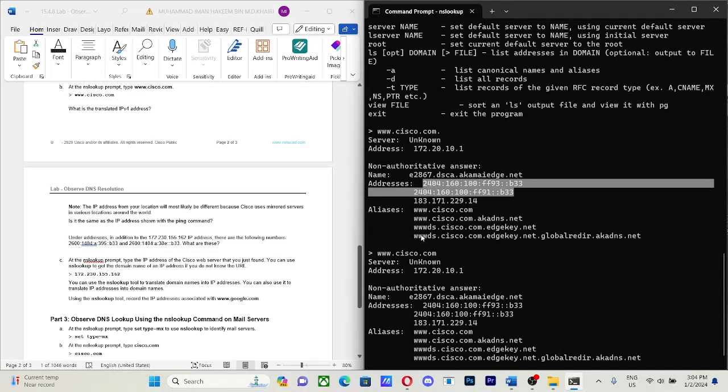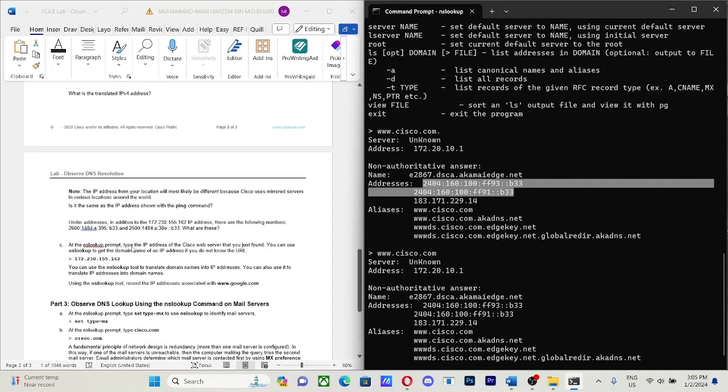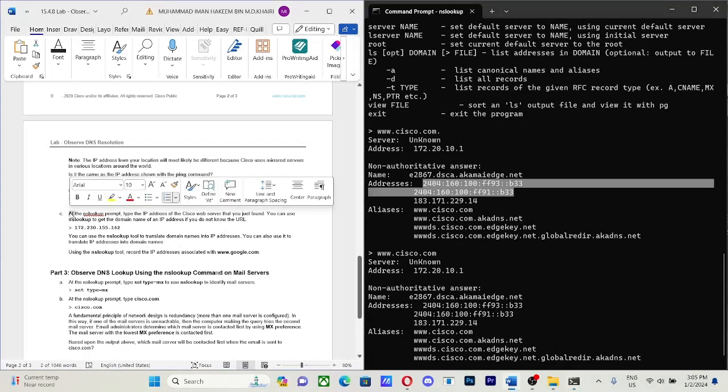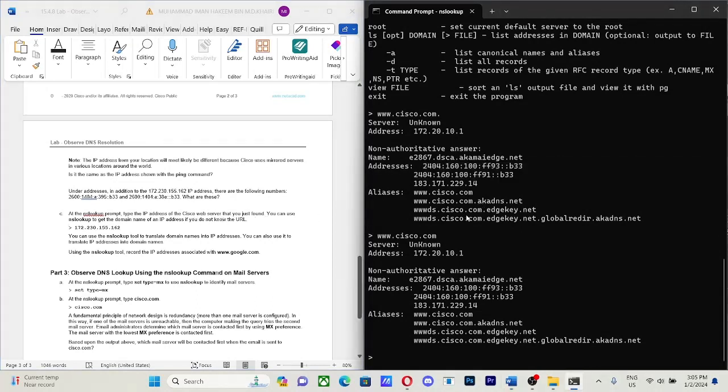So IPv6 permits more than one IPv6 address to be configured on that server. So for the C, at the nslookup prompt, use the IP address of the Cisco web server that you just found. You can use nslookup to get the domain name of an IP address if you do not know the URL.